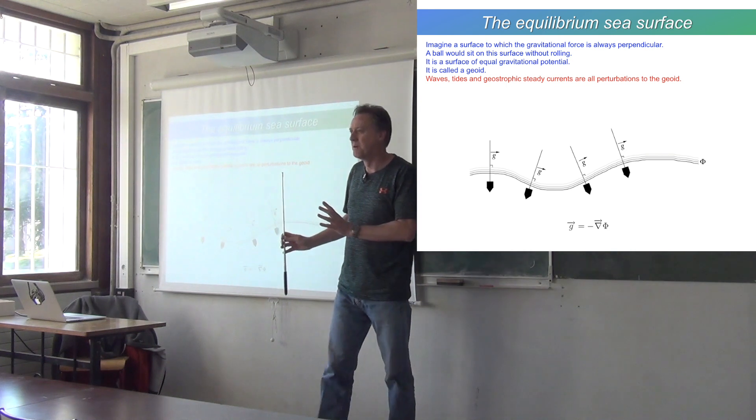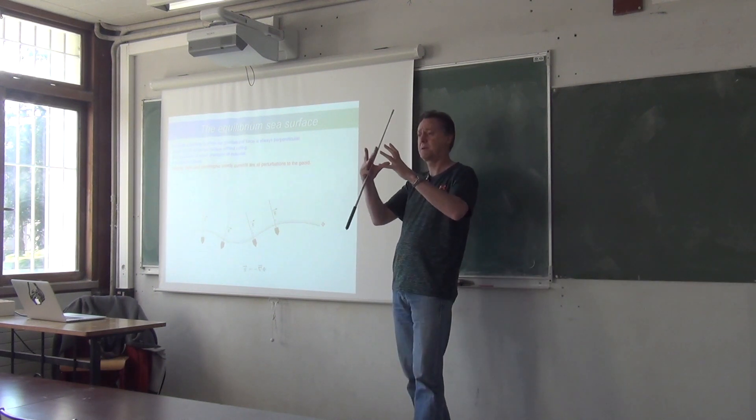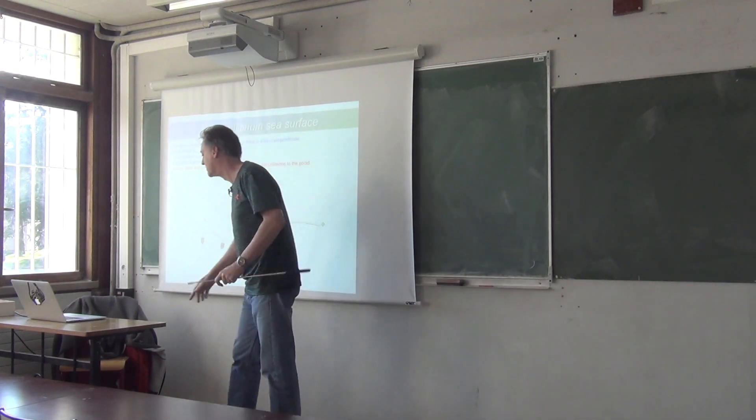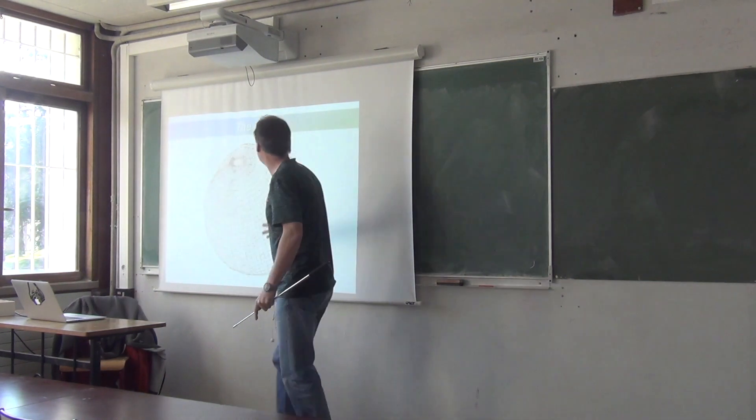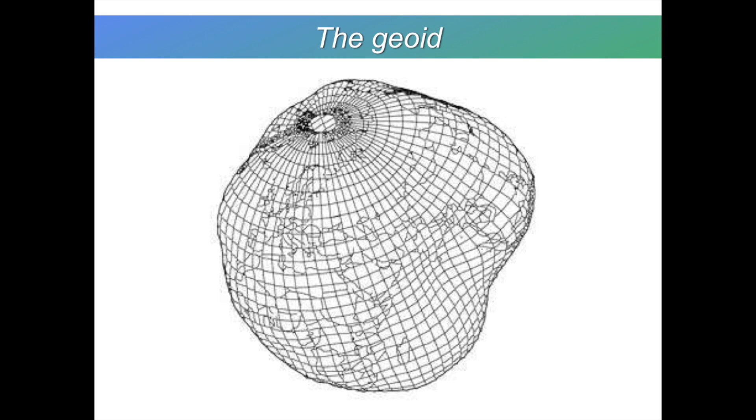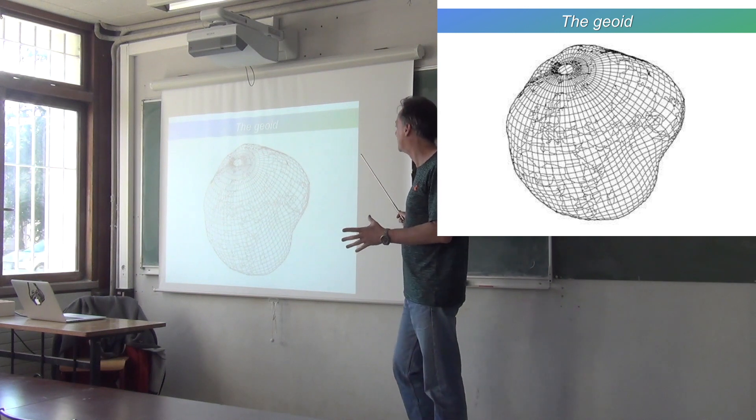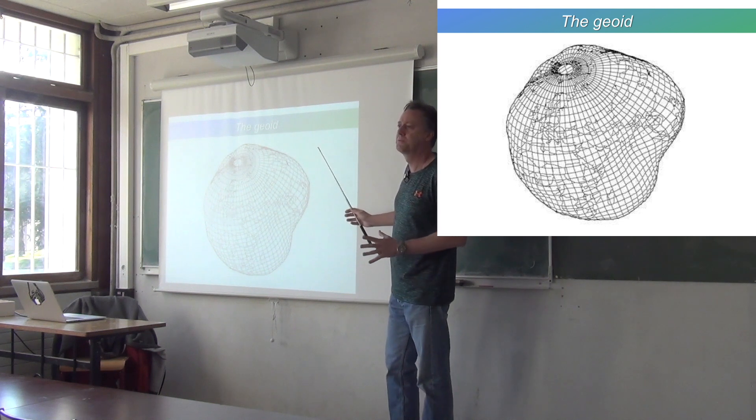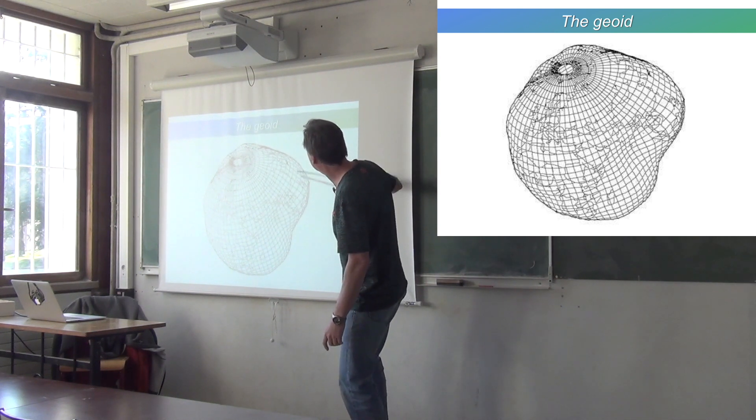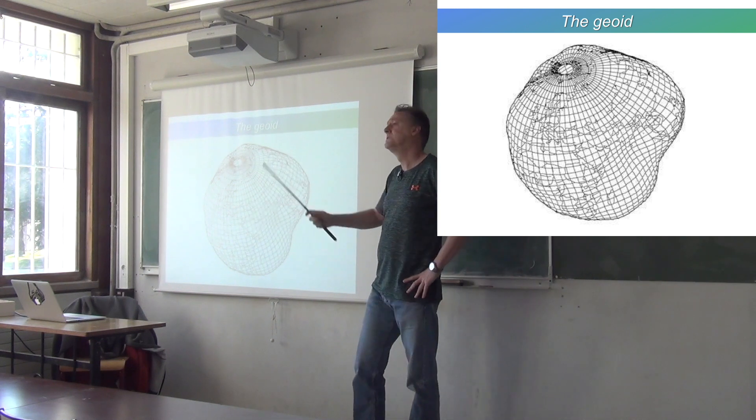So what you need to do is look at different frequencies of variation. But before we get on to that, let's just get back to this question of what shape is the Earth. So it's not a sphere. It's spinning, so it's a kind of oblate spheroid. But it's actually more complicated than that because of geology and continents and all sorts of things. So this is actually the shape of the Earth. It looks a bit like a potato. This is a representation of the Earth, which is extremely exaggerated. All departures from a sphere have been multiplied by some huge factor. The Earth is much more spherical than this, but this just illustrates the departure from sphericity that the Earth has. And so you see this great big dip in the Indian Ocean. You see this bulge over China. You can see a bit of a dip over northern Canada.